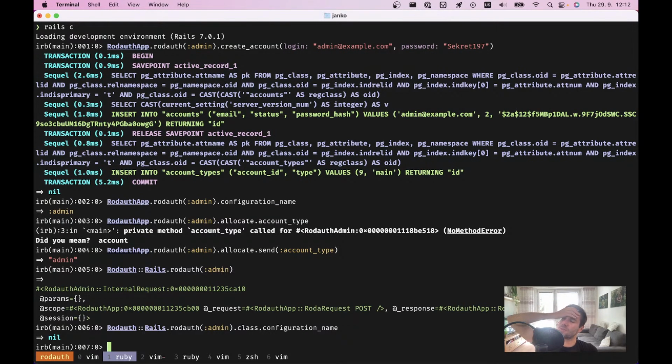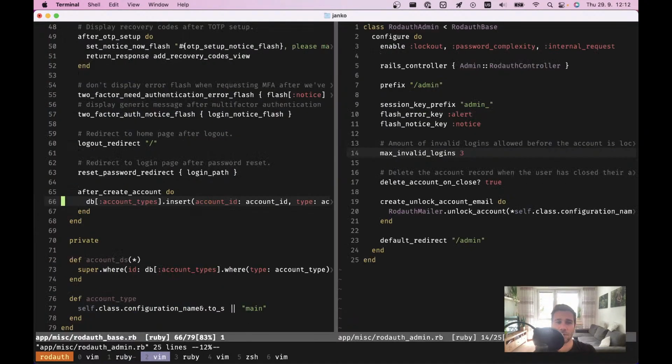Wait, what was the first bug report that I wanted? Yes, this flash keys, flash session keys. Yeah, I'm not sure if that will even be fixable, but yes, this is another thing that I will have to report.